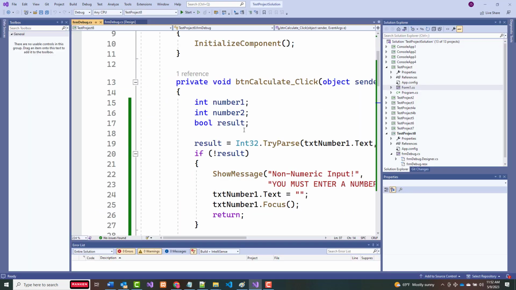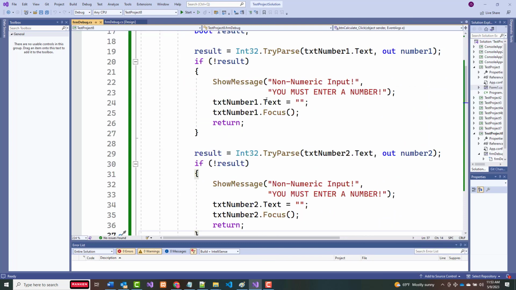All right. So the only thing that's left to do in here is to check on my operation.